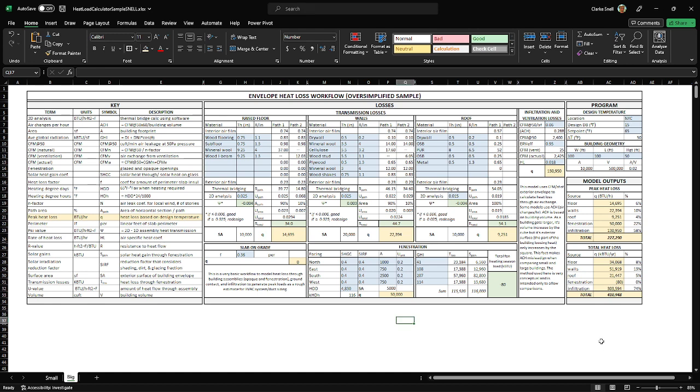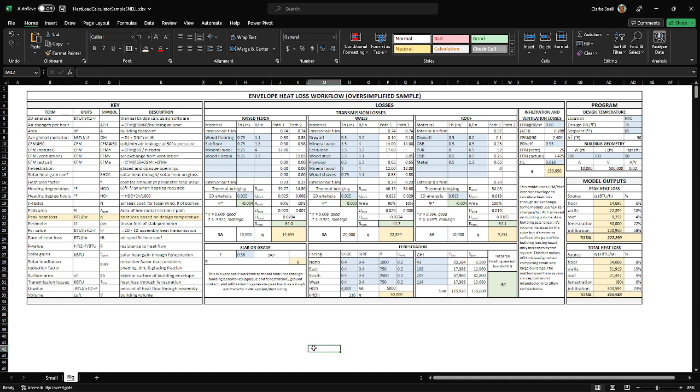Okay. The point here is that you can come in and set your design temperature, your set point, put in the basic length, width, and height of your building, and define your different wall and floor systems. So for example, in the assignment that you're going to have to do, you need to do this for individual rooms, maybe you won't. But you could then just run this for each room separately and add them together. And you need to know something about your windows, so you use these as individual calculators for different things, then just write the number down or put it in a different cell down here, and then do a calculation off of it.